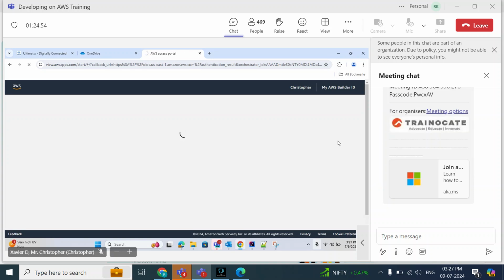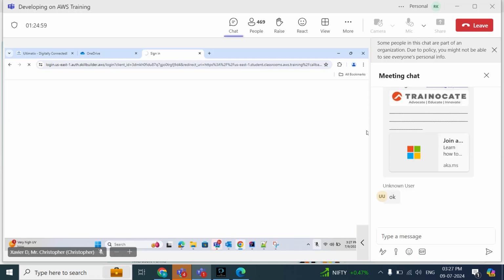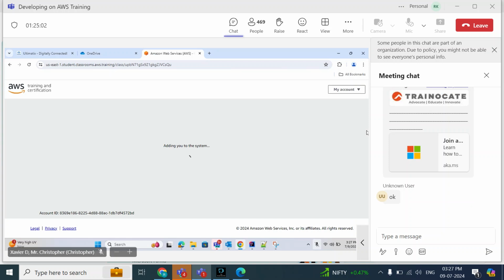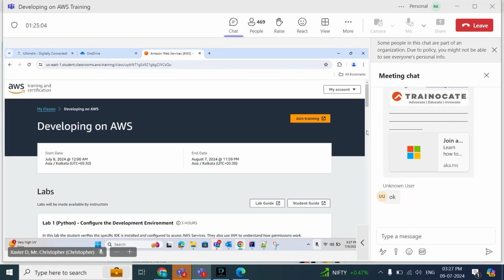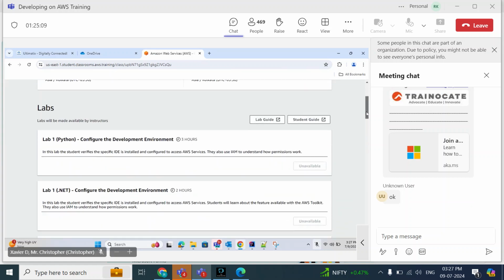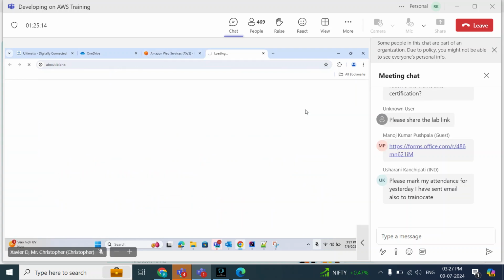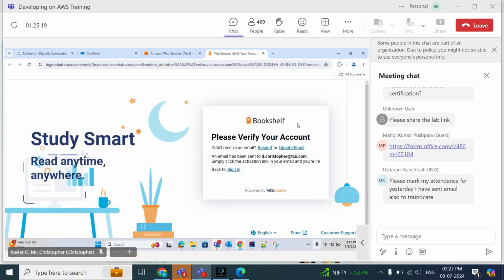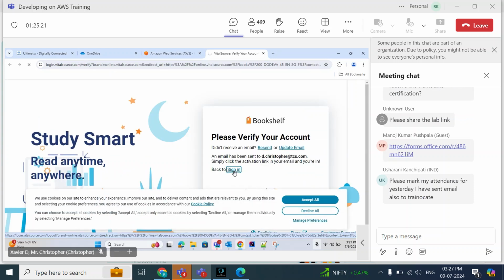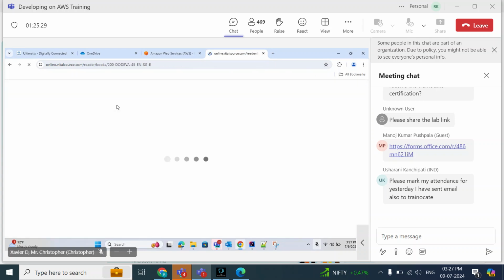Guys, please see the screen as shared by Xavier. Xavier is giving you once again a demo, as we gave yesterday as well. We are just giving you one more demo so that you log in to the account and access the student kit. So Xavier, now please click on student guide. Now the screen will move to the Vital Source page. Xavier, can you please right click on the sign button? Accept all, and then click. Let me see if it is working or not.